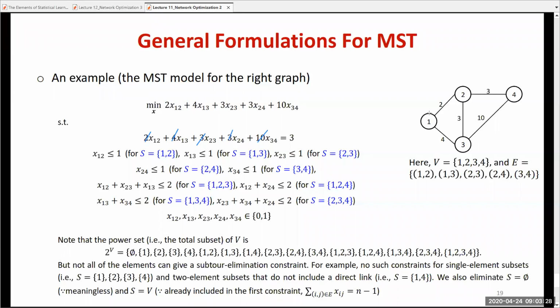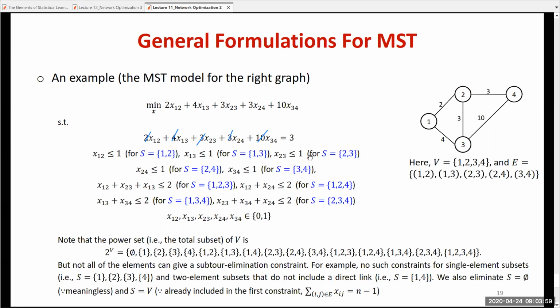So this tells me that in the whole graph, the total number of edges included in the minimum spanning tree should be only 3. The reason, as we mentioned last time, is that for 2 nodes you should have 1 edge, and after adding each node, you add 1 edge in the minimum spanning tree. Hence, the total number of edges included should be n minus 1.